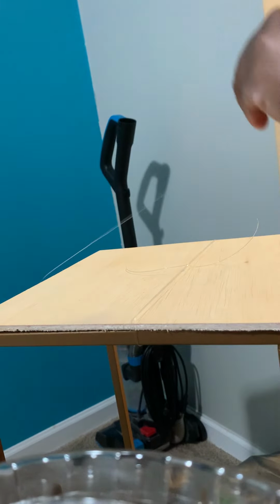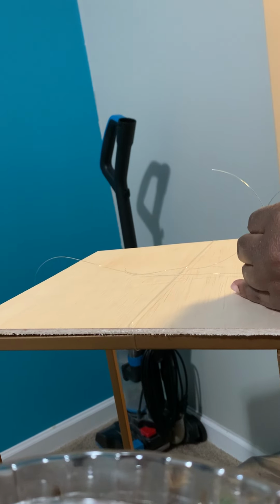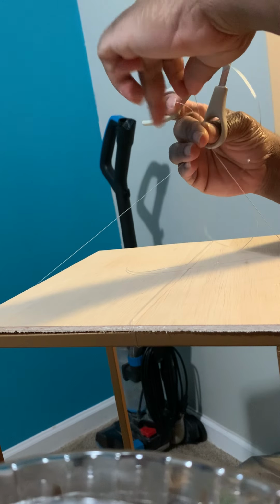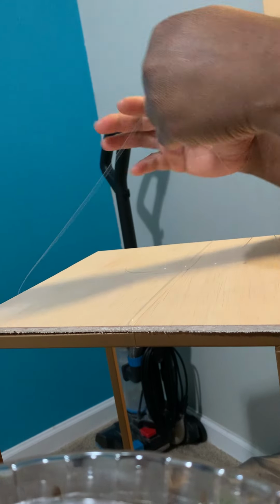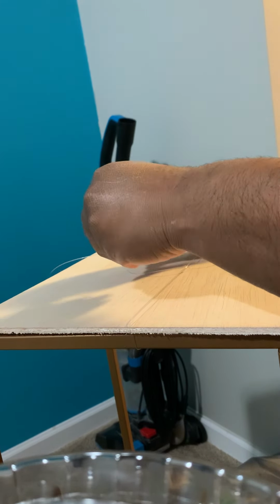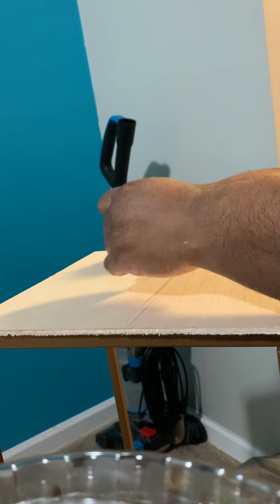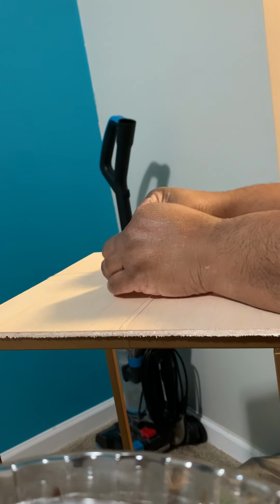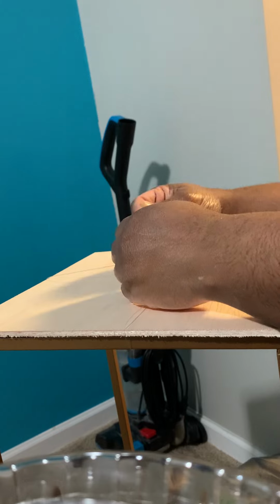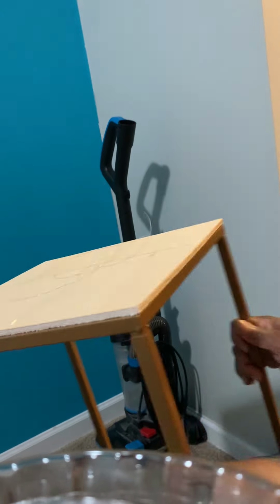Under, pull it across, get my scissors, measure that off, and tie it. And you want to make sure you tie it a few times. All right. So now, as you can see, this will keep your board in place.